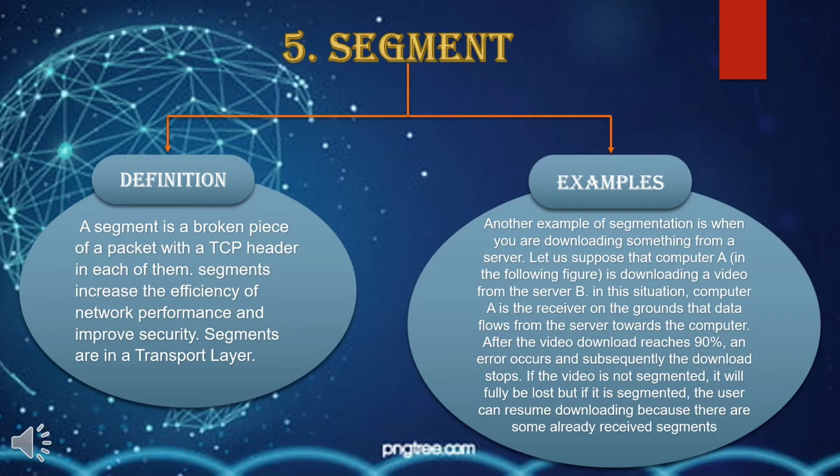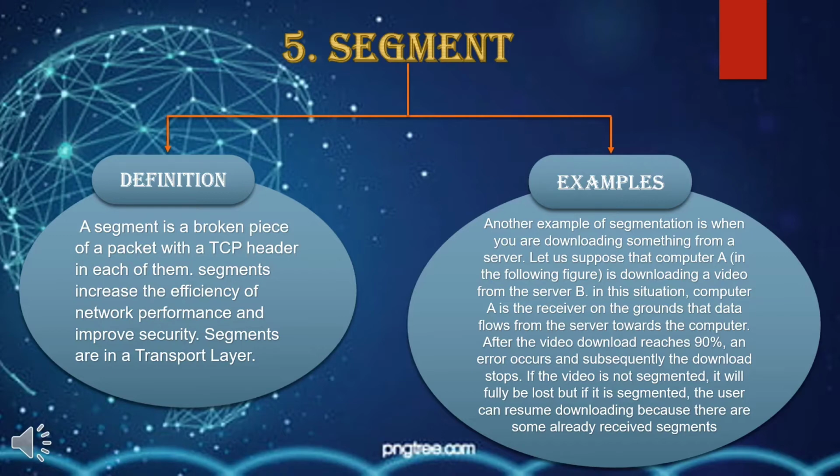Next, let's learn about segment. Firstly, let me explain about what is segment. A segment is a broken piece of a packet with a TCP header in each of them. Segments increase the efficiency of network performance and improve security. Segments are in the transport layer. Let's see the example of segment.